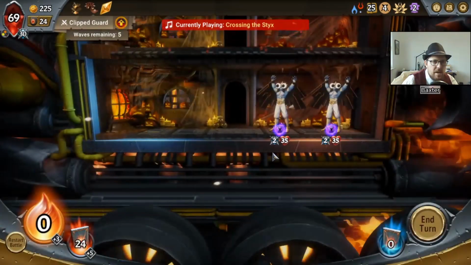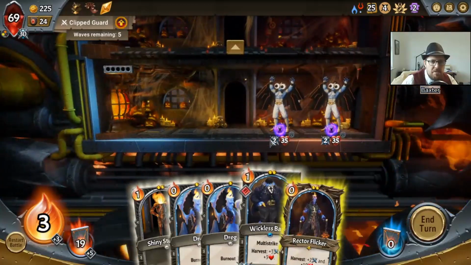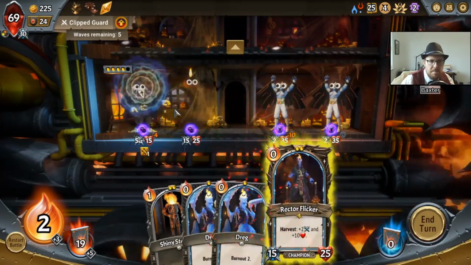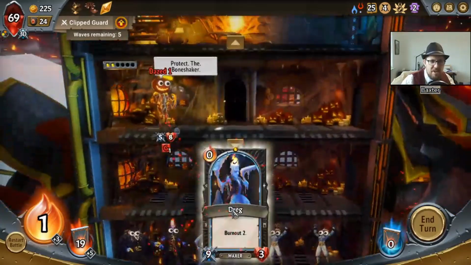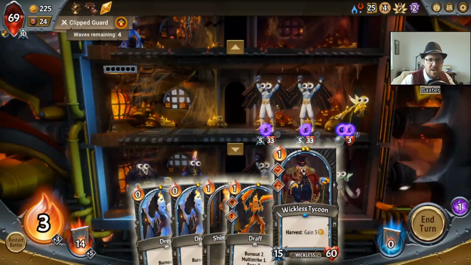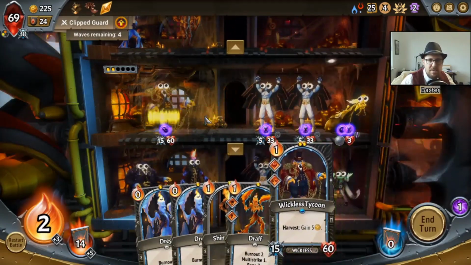We're going to very quickly have enough damage to get through the front units. So we put Wickless Baron in the back. We put Rector Flicker in the front. Do we already start? It's probably fine. Actually, it's not enough to kill the front unit, but we'll get there. Oh, we gave them the heal on getting up there. Okay. We can kill this one, at least.